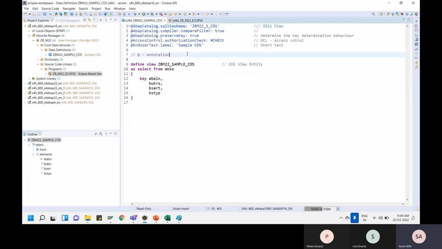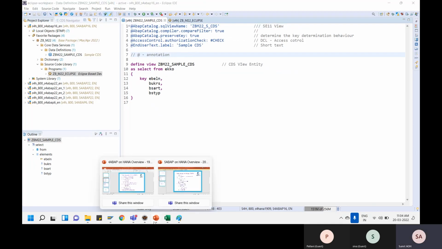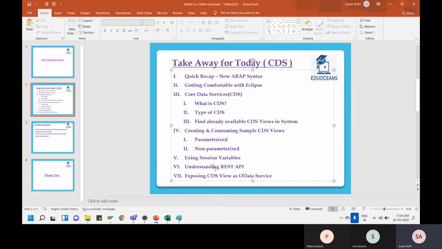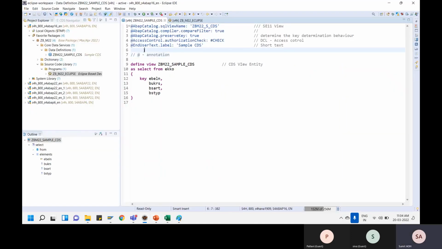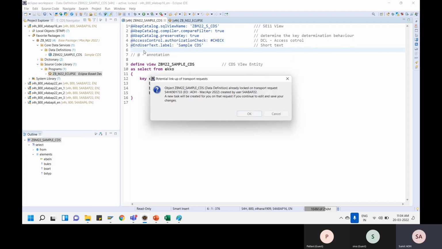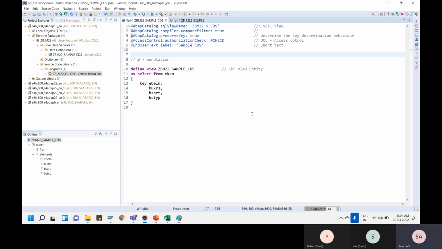If we go one more step ahead, for example, you want to have your CDS view exposed as an OData service. What can you do for that? I said earlier that CDS is quite versatile because it is a library of annotations. So here we would be using a library of namespace OData dot, I can say publish equal to true. When I say OData dot publish equal to true, it would generate an OData service out of that. I'll just say activate over here.